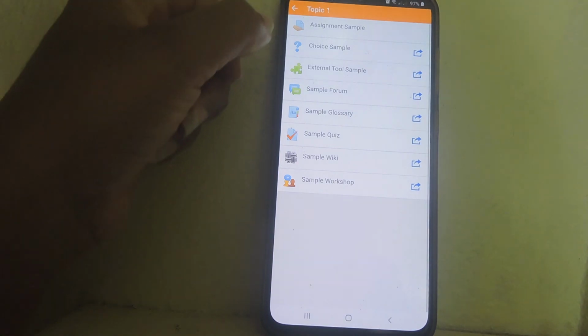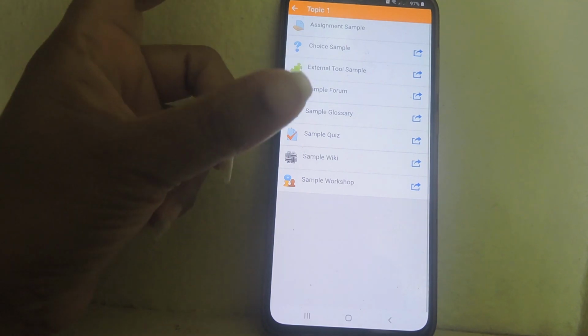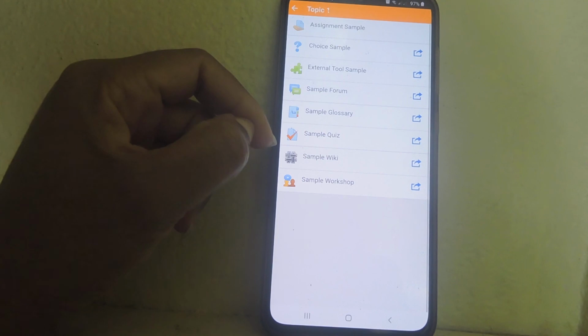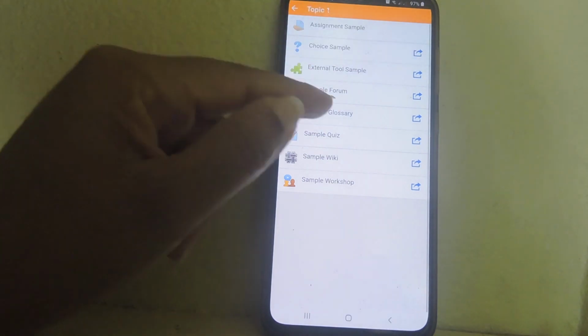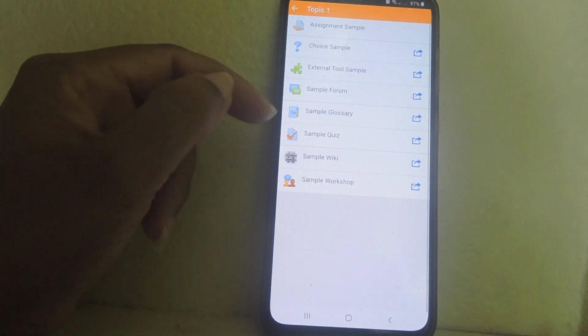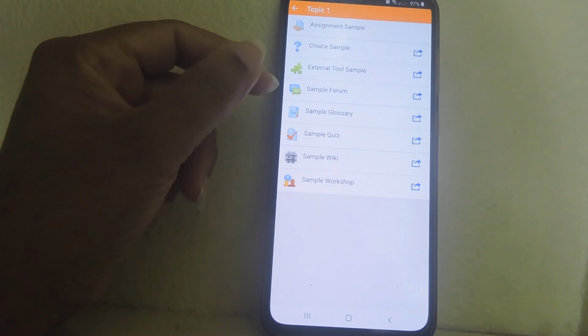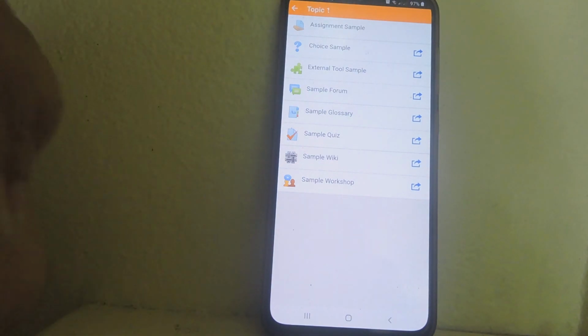So you have different icons associated. So once you go into a section, you can track what it is that you're doing based on the icon. So despite the name that's there, because that's not what you'll see for the names, the lecturer will give you the specific name. You know what it is just based on the icon.